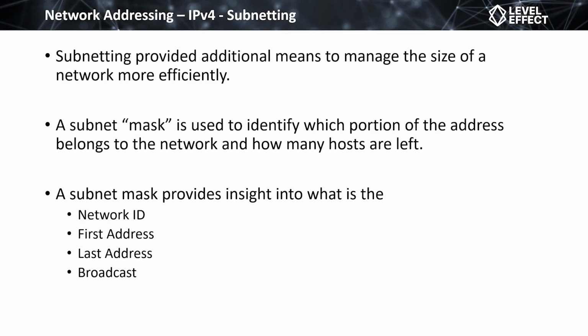So now that we understand IP version 4 addressing schemas and what the header looks like, let's pivot and start talking about how our networks are created. How do we define the scope and size of a network, and what are the key elements of information we'd like to extract to help identify the scope and size of a network? We talked about IP addresses having general classes or sizes and ranges, but we need a better way to manage the size of our networks.